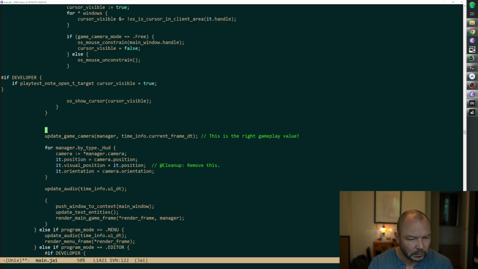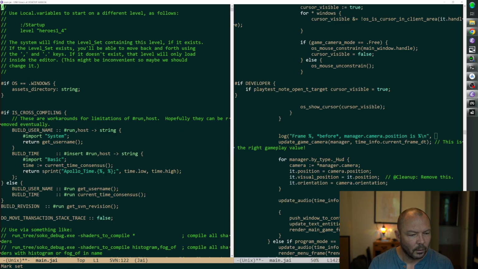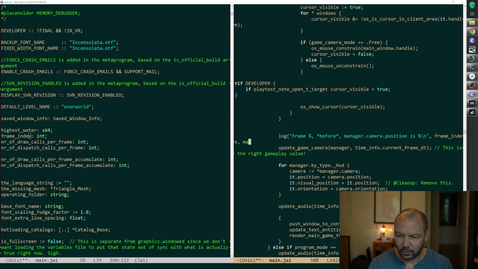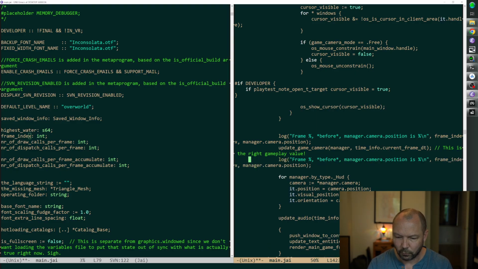We're going to log frame index, it's just called frame index. And then manager camera position. All right, so we're going to log that before and after.